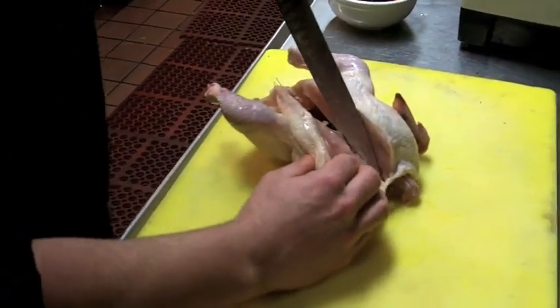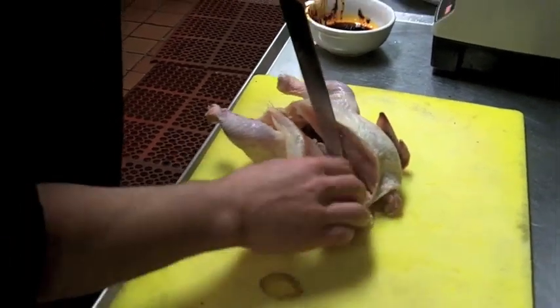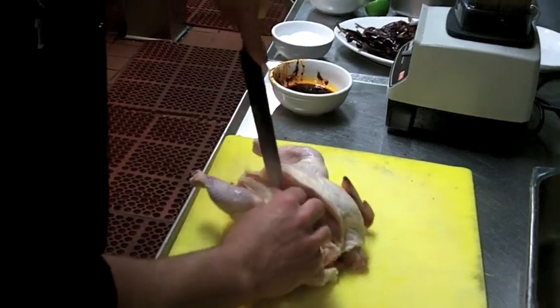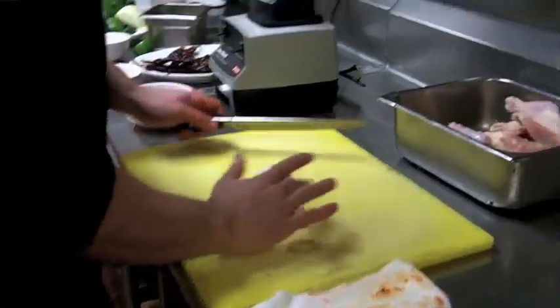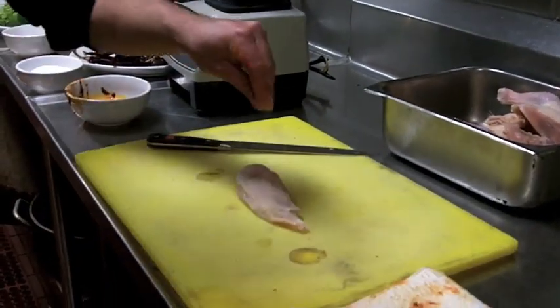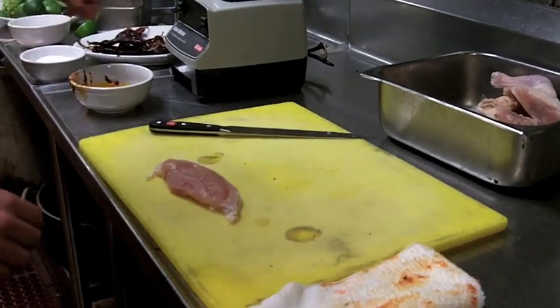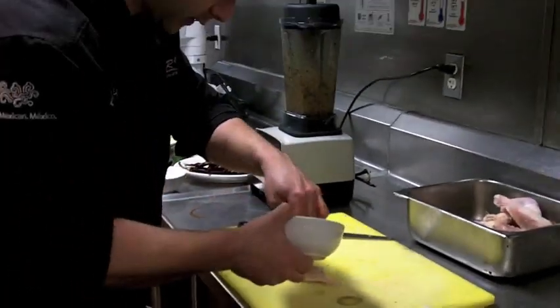Now I have whole chicken here, but you can obviously buy chicken breast at the store, and that's obviously going to be the easiest way to do this. So I got the skin on and everything. I'm going to put a little bit more salt on it. You have to salt. Cannot forget salt. Both sides. And then again, I'm just going to put this paste on it.